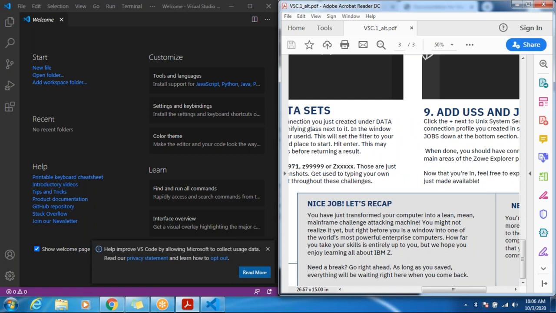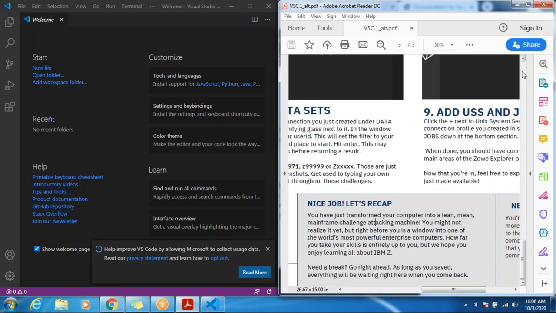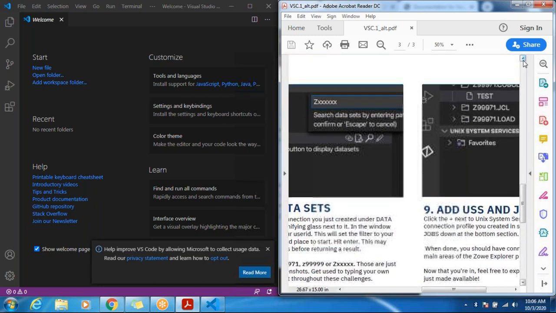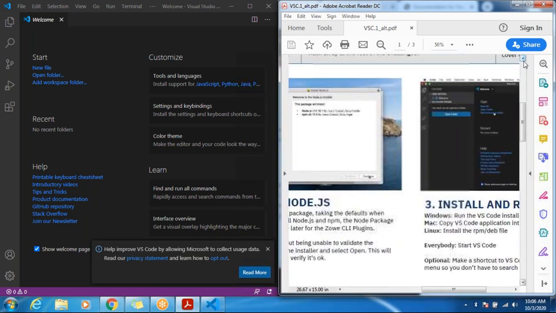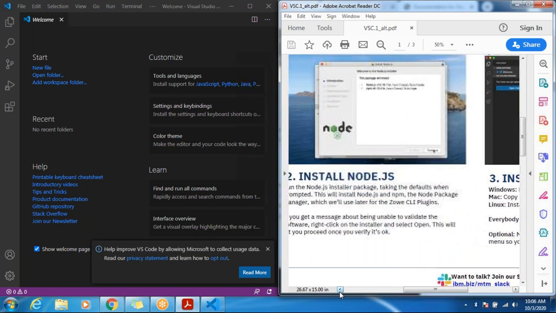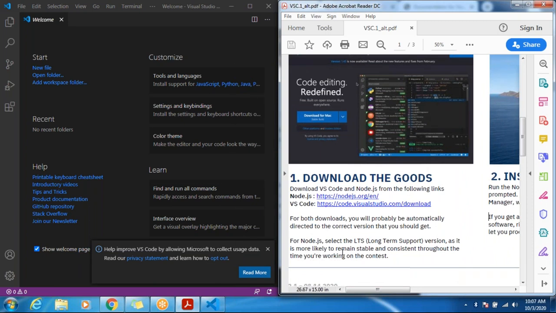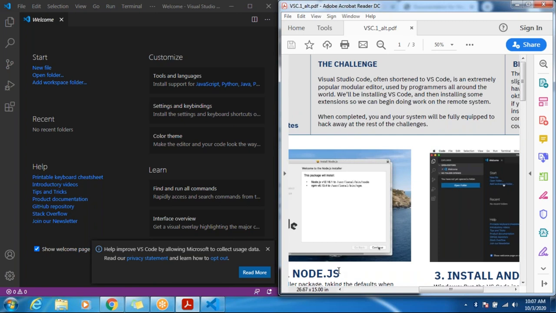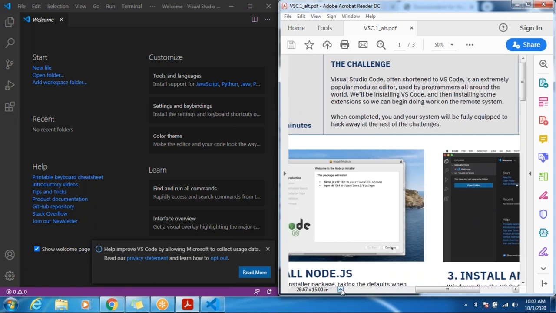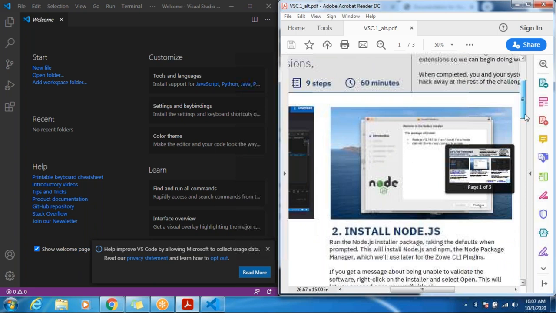Guys, for this challenge, you have to be in this setup. You have to split the screens like this, so it will be easy for you. Prachi, I hope you remember your ID and password. Yeah, so just go to the fourth step. Install Zowe. Just scroll. There is a horizontal scroll bar at the bottom. Scroll down. You have to use the scroll bars. You shouldn't use the one which is there in the mouse.